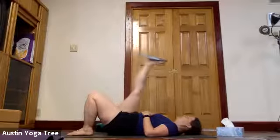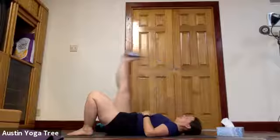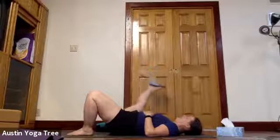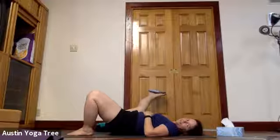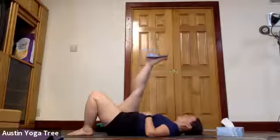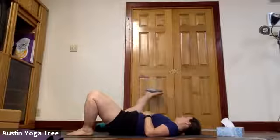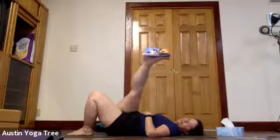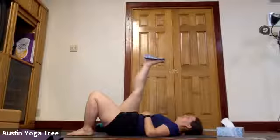Down towards the other foot and up towards the head. Down towards the foot, up towards the head. All right, get back on there. Now you're gonna take it out to the right. So the foot has to continue to face the ceiling. And then back to the center and to the left. You won't be able to go as far as you did earlier. And to the center and to the right. And to the center, and to the left, and to the center.